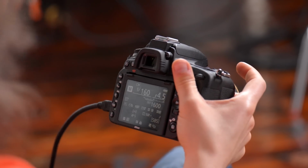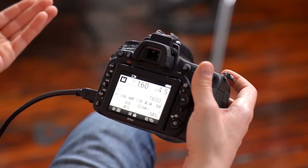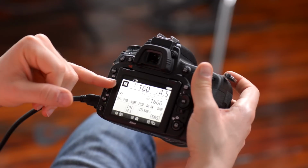So now that we've gone through the function settings and set up our camera with all the menus, I want to show you what the buttons do on the back and show you the info screen and how you can basically access everything from outside the camera without having to go into the menu system. Now you're seeing that it's blinking from dark to light. You can set it to always bright or always dark. If you leave it on auto, it changes depending on the setting you're in, and that's why it's blinking right here.